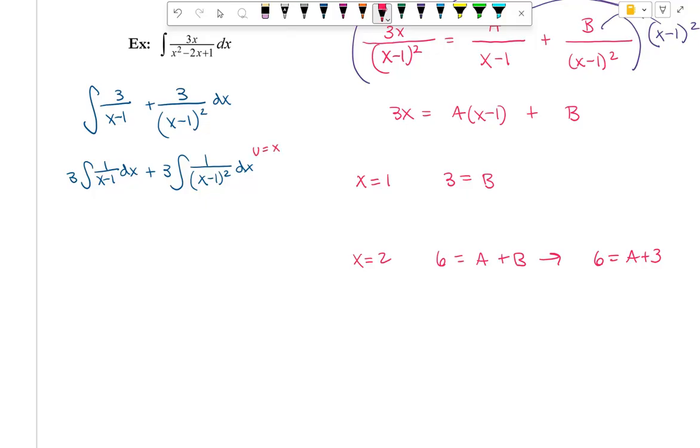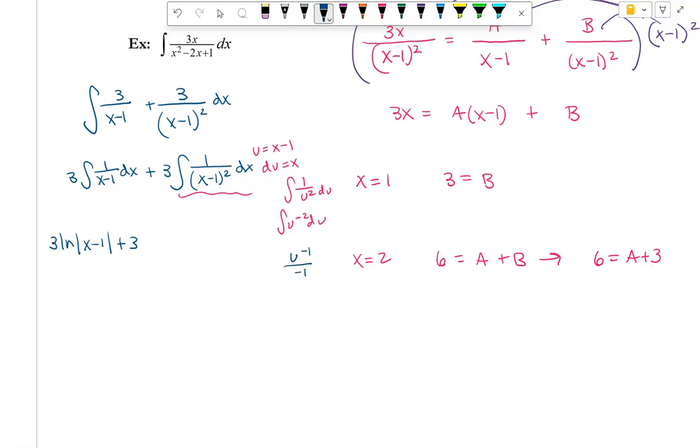So if u is x minus 1, well, my du is just dx. So really this piece is going to be 1 over u squared. And remember, I've got to treat that with the power rule. That is not natural log. So I just have to be careful because some of our fractions are going to look so similar. All right, so I'm going to get 3 times the natural log of the absolute value of x minus 1 plus 3 times, I'm using the power rule, so I'm going to add 1 to my exponent, and divide by my new exponent.